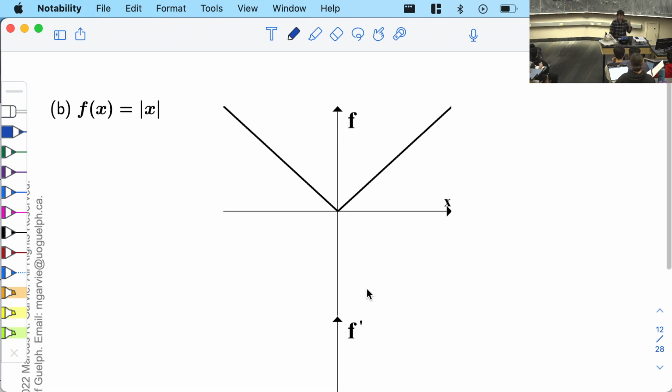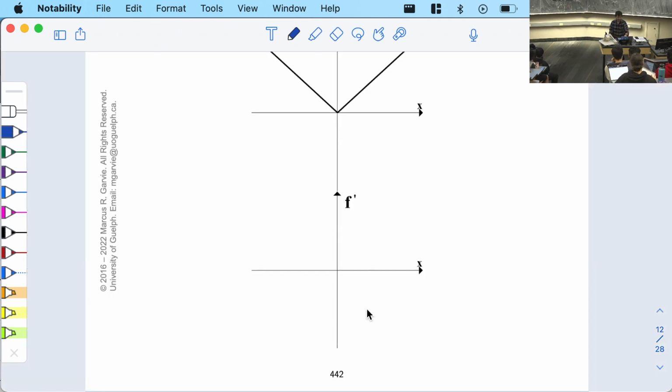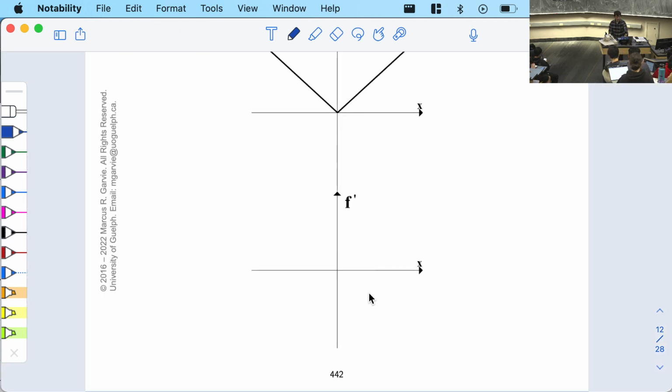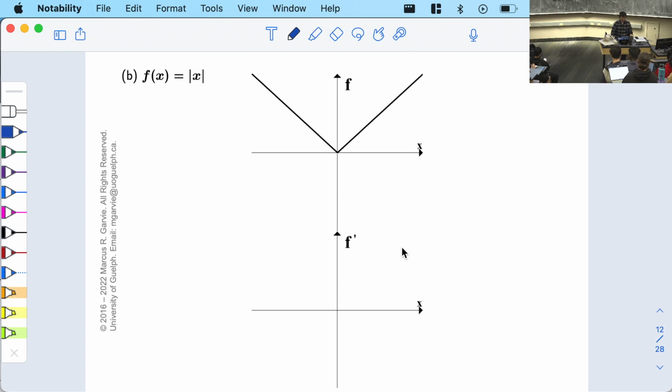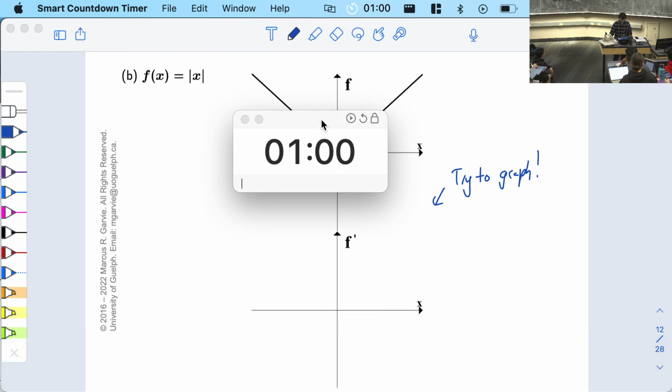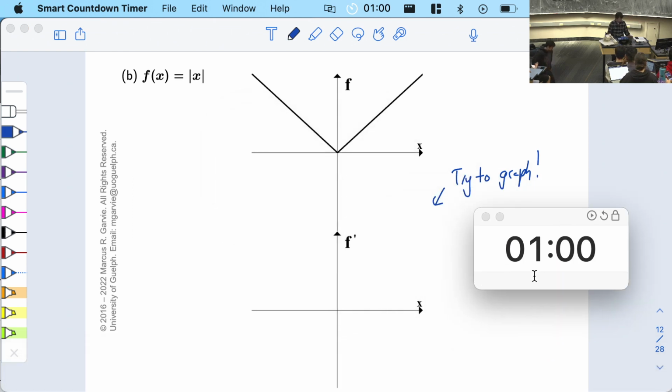And the question is, what does the derivative function look like? And I want you guys to do this one visually. In the notes, they also do it with algebra. I'm going to skip the algebra. The picture is already good enough to understand this question. We're going to do it just with the picture. So take 1 minute or 2 minutes and try to do it. Try to do the derivative. Try to graph what it looks like. Okay, I'll give you guys 2 minutes to try it. There's no mathematize or anything, but just try it out, and then we'll go over the answer.